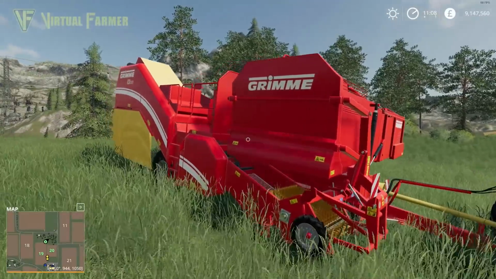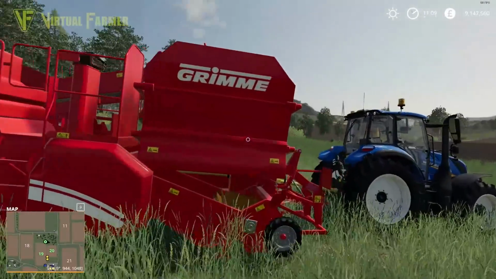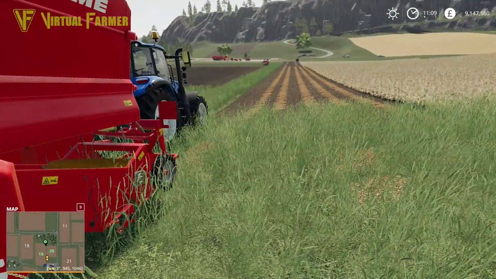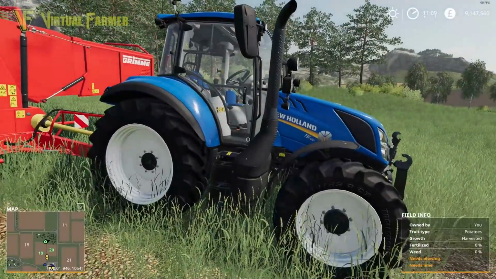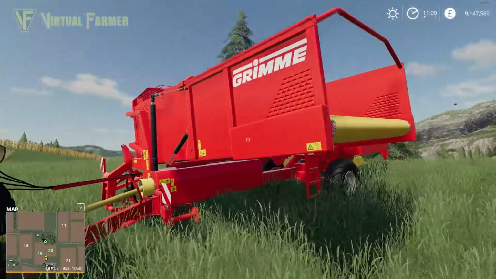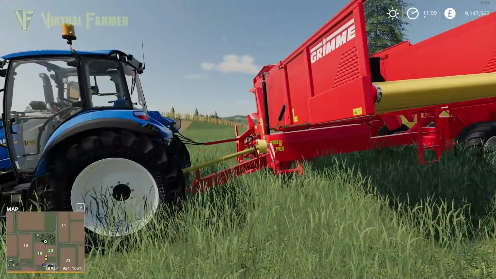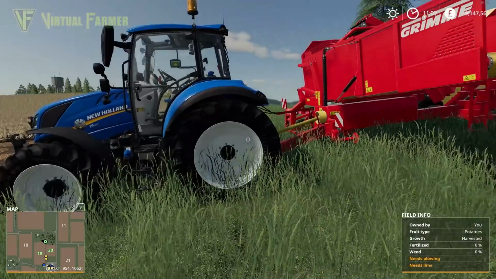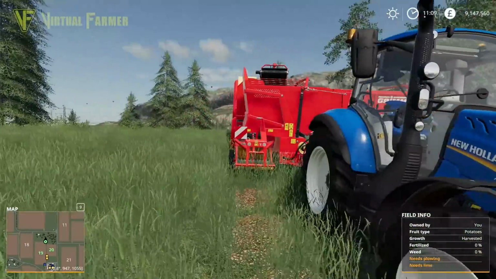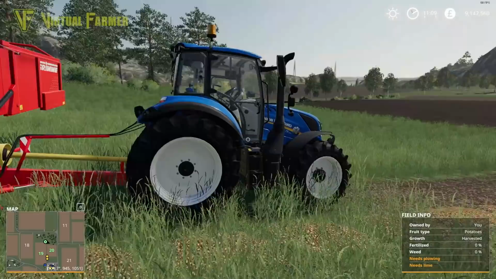That brings us on to the second half of our kit for harvesting potatoes. This, of course, is the Grimme SE8555. Absolutely beautiful piece of kit. With the brushes here that pick up the potatoes from the rows we've just created. We've got a much smaller piece of equipment on the front of this though. A T5120. So this requires a lot less power. So you don't need particularly powerful tractors in order to do this. 175 horsepower, I think, is the most powerful tractor we've used today. So if you like smaller farming equipment and you're looking to do potatoes on a smaller farm with less expense, this DLC is absolutely brilliant for that.